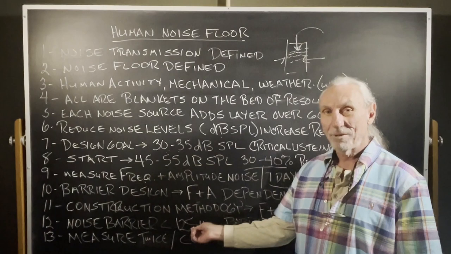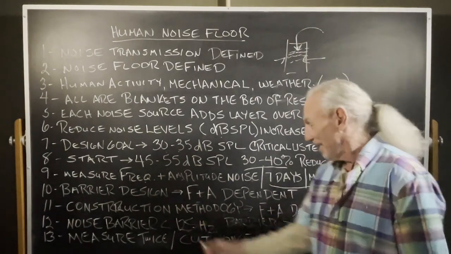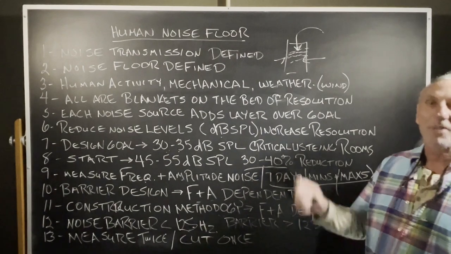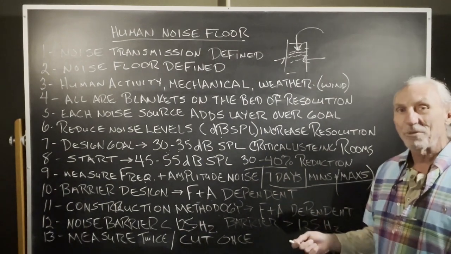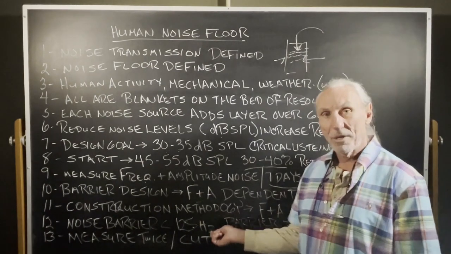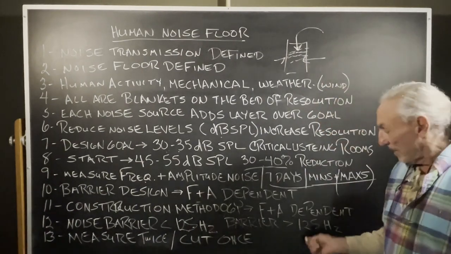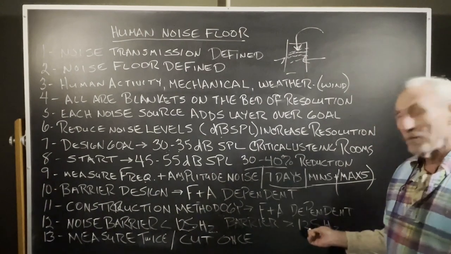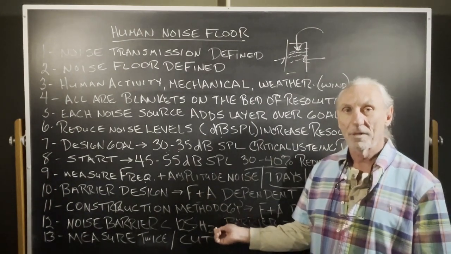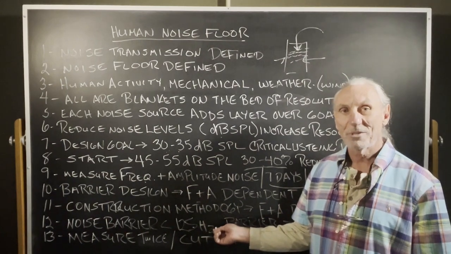Noise below 125 Hz, completely different design than noise above 125. So people call all the time and say, I'm thinking about building this. And then I say, well, what's your frequency and amplitude of noise? I have no idea. So you don't know if your noise is a lower frequency noise or if it's a higher frequency noise. What if you build a barrier that's only good for above 125, but all your noise is below 125? Guess what? Got to tear it out and start over.